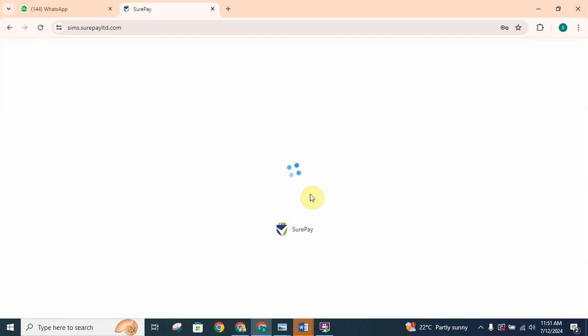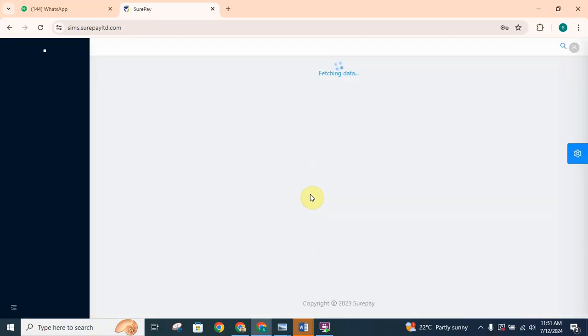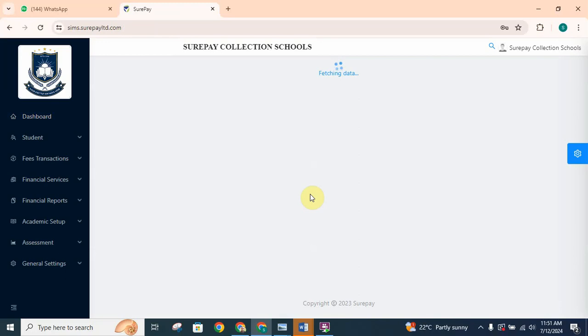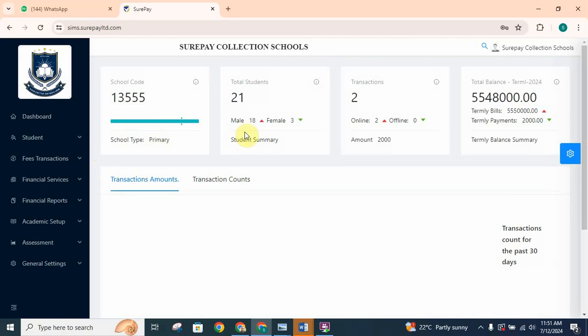system. That is Surepay School Information Management System, a system that supports you with the fees collections, knowing your total income, total expenditures, and also here we are to see that it supports your school on not only financial management but also academic managing, processing out automated reports. So what we see here is that this is always the dashboard. So today we are going to see how to set up for a report.